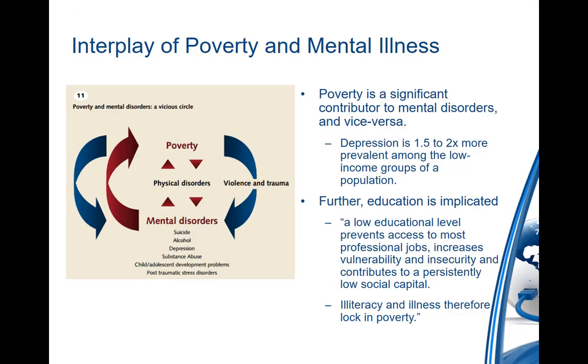One of the key pieces that I want us to focus on is how poverty intersects with mental illness. Poverty is a significant contributor to mental illness and vice versa. With that, poverty also contributes to lower education, and lower education can contribute to lower levels of health, physical and mental. So as we see, this becomes a vicious cycle that poverty can lead to more physical disorders, which can lead to more mental disorders, or vice versa. But poverty also increases your exposure to violence and trauma, which of course also, as we've now learned, can lead to other mental disorders as well. If we want to talk about solving mental health issues, we have to also talk about resolving poverty.